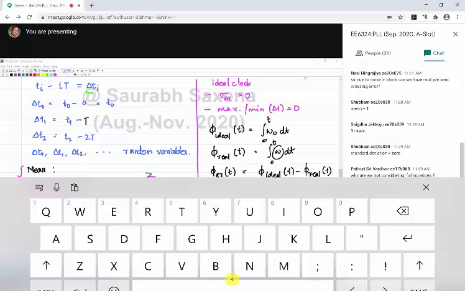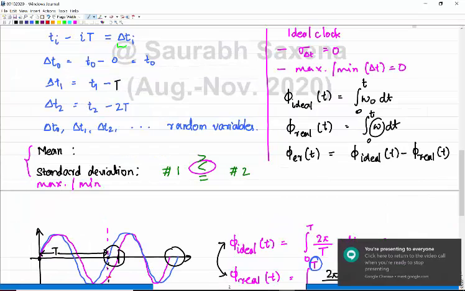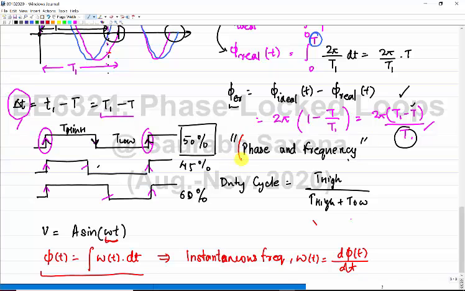Any other question? Okay, so now if you look at it, let me just come back. What we can summarize from today's lecture is that when we are looking for a clock, the things which are important are phase and frequency of the signal, because they are more important than the actual amplitude, because they are the thing which are fixing how good a clock is, or how good we can synchronize our system in real time. Is that part clear?